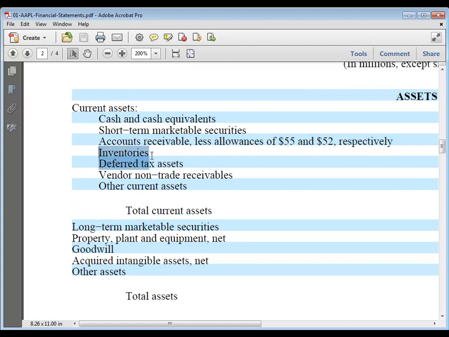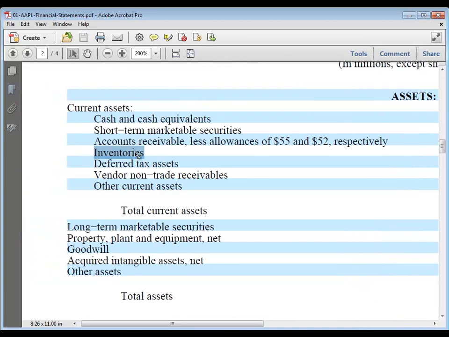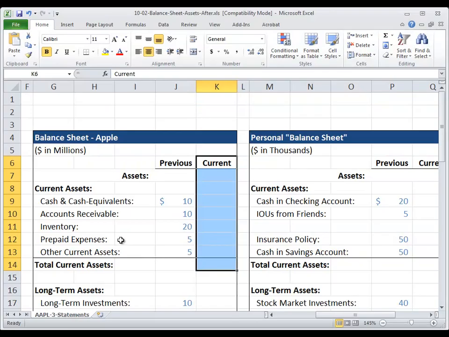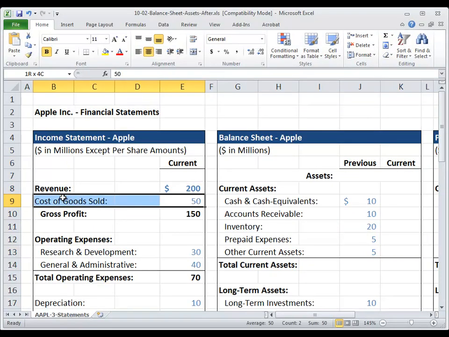Inventories. These are anything that can be turned into the products that the company sells. So in the case of Apple, inventories might correspond to, for example, the parts that are used to make iPods or iPads or iPhones or laptops or desktops. They order the parts, they keep those parts in inventory, and then when time comes to actually manufacture and sell the products, they take those parts away from inventory, and then back on the income statement, they would be reflected under cost of goods sold when the company actually goes to sell the products.